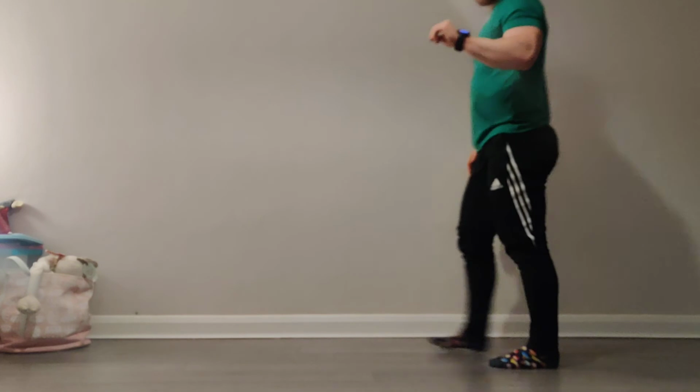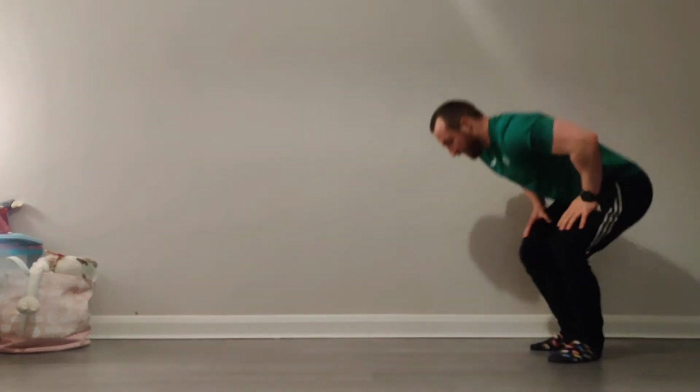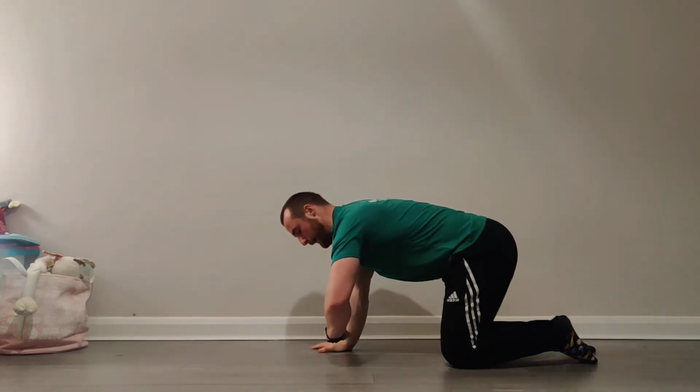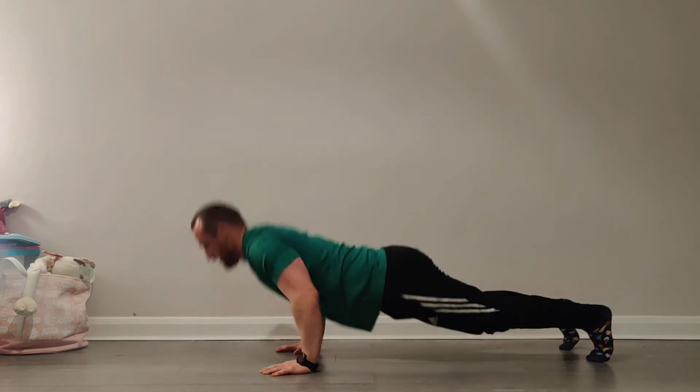Okay, that brings us down to the last 5 minutes. So we're 75% of the way there. Last 25%. Going in 3, 2, 1, let's go.